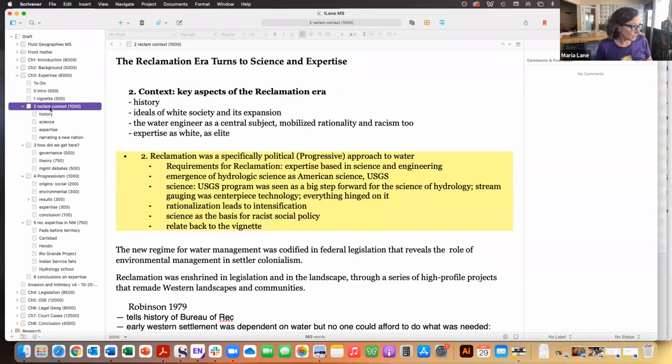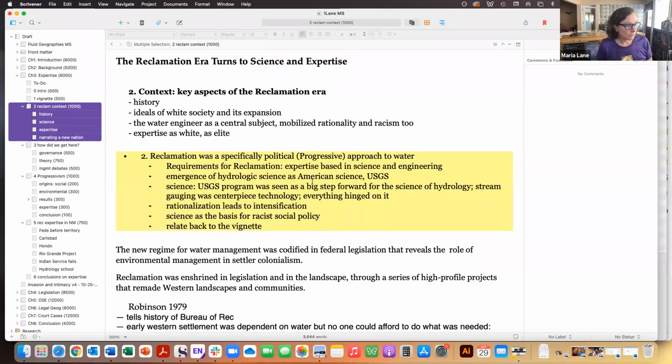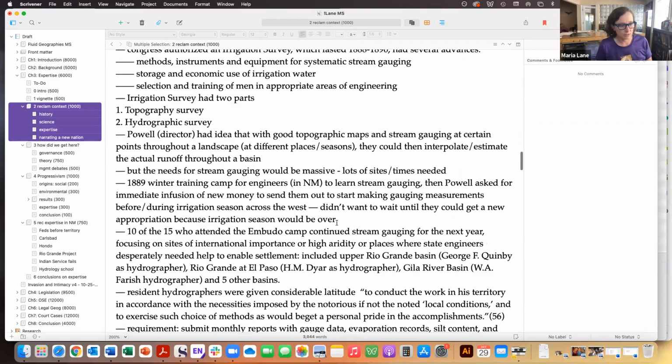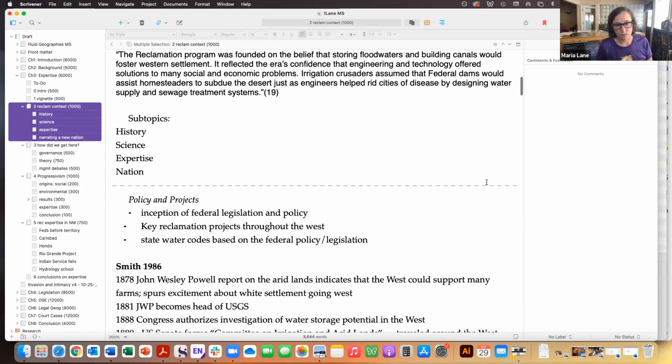If I click on multiple things together and use the scrivenings view, I can just scroll through and see all of them together as if they're a single document. When there are breaks between them, you just see a dotted line. This is useful. I really like to break things down into smaller and smaller parts, and then it's very easy to knock out each part.